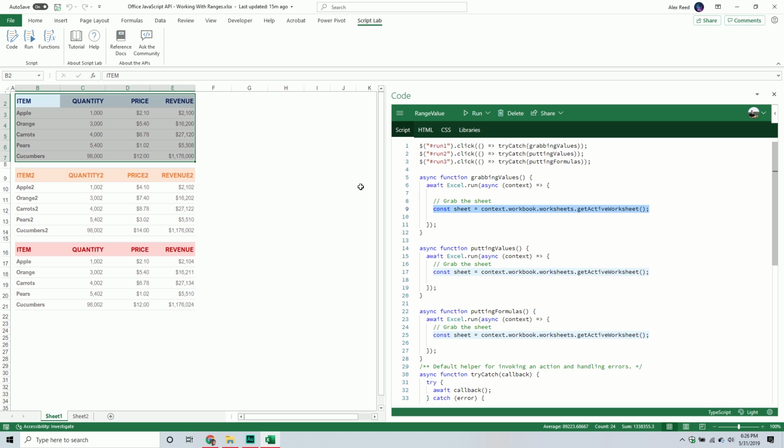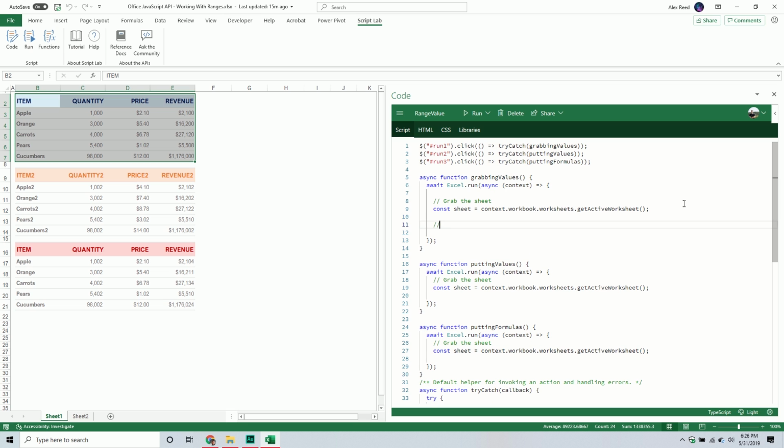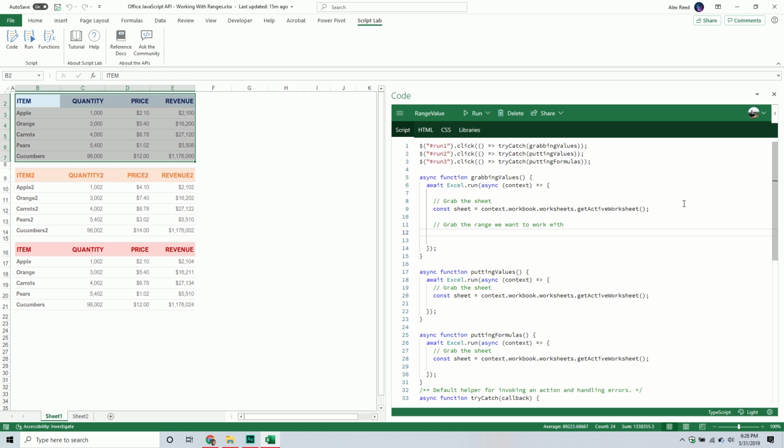And now that we're here, it's pretty basic. It's basically like the last video. We're going to define the range that we want to work with. That's going to say something like this. We're going to say let salesRange equal the sheet that we're on, and we're going to call the getRange method, and then we pass through a string which represents the range address.